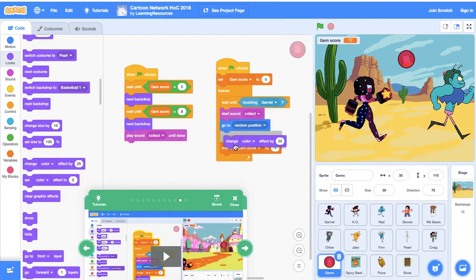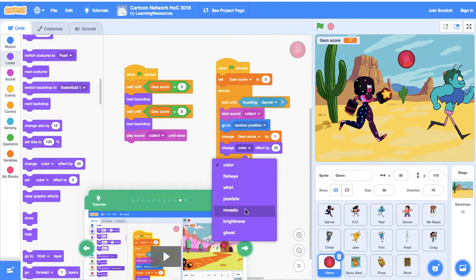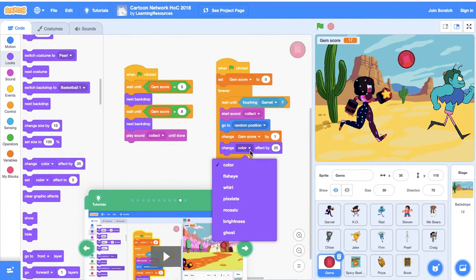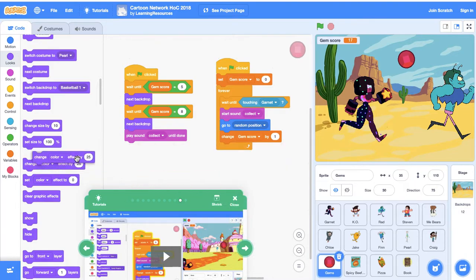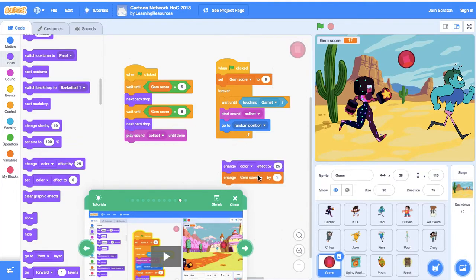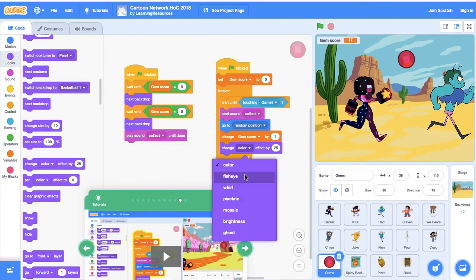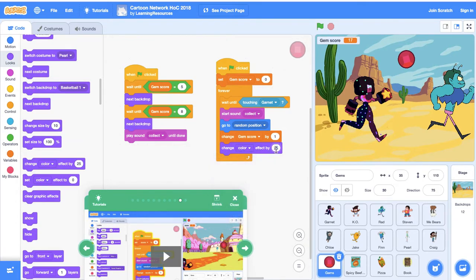So for the gem, you could be like, change color of the gem. I think that one. Oops, they've clicked into place together. There we go. By 3.